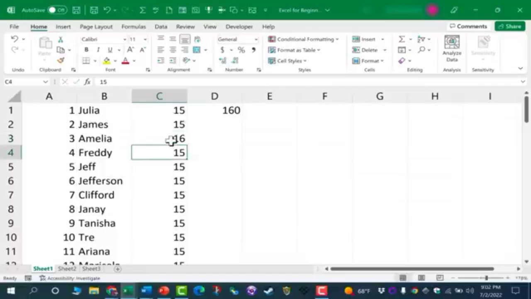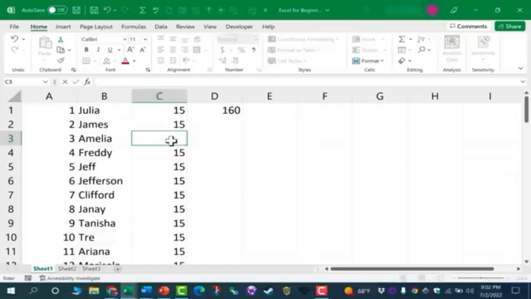But there are times when you need to not only delete the information that's there by either overwriting it or tapping the delete key or backspace key on the keyboard, but sometimes you need to completely clear everything that's in that cell, not just the data, but maybe also the formatting and other information. You can do that a couple of different ways.